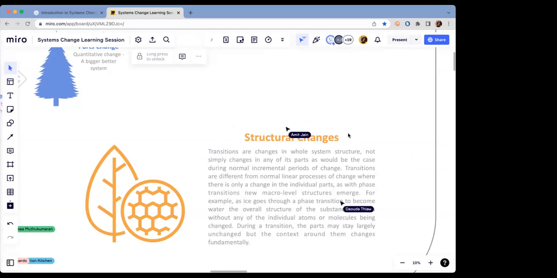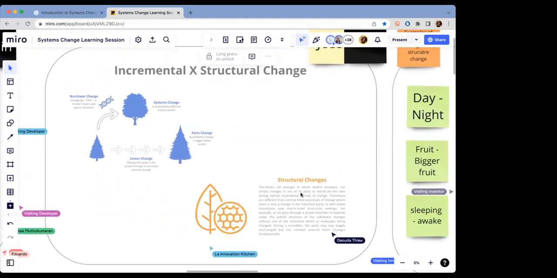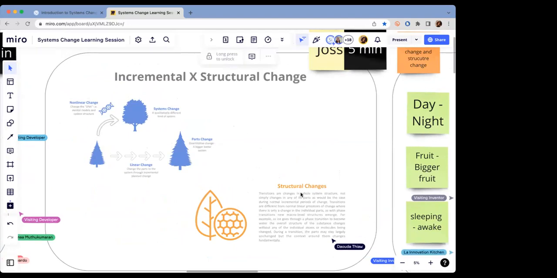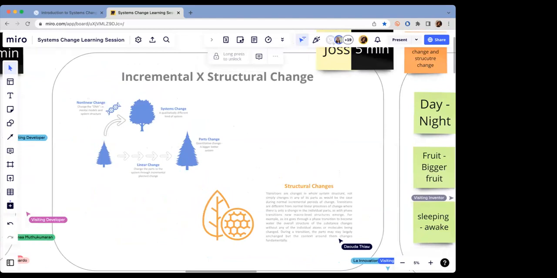Hey, this is Danielle. I guess I just wanted to repeat back what I'm hearing. So you're saying that systems change is more about the structural changes, where you'll change the structures, and then over time there will be incremental change that will create the outcome that you're looking for from changing it structurally to begin with. The structural change will give way to incremental change. Is that what you're saying to get to the outcome?